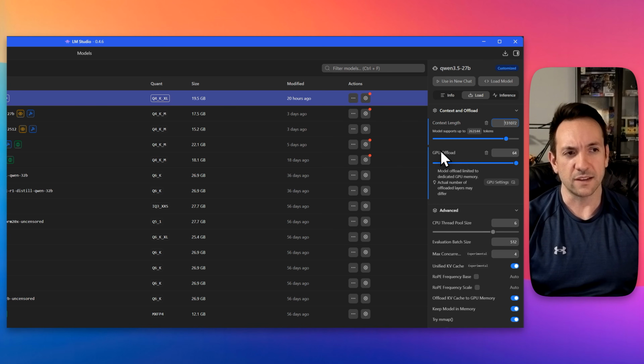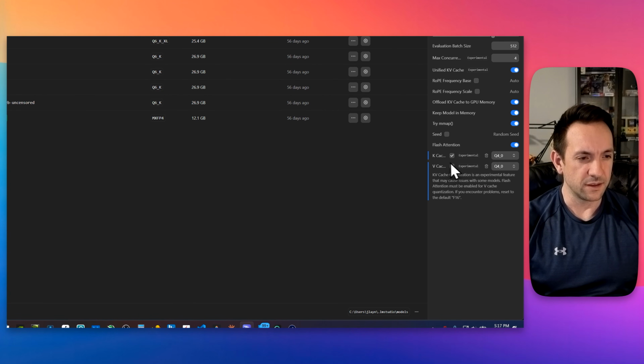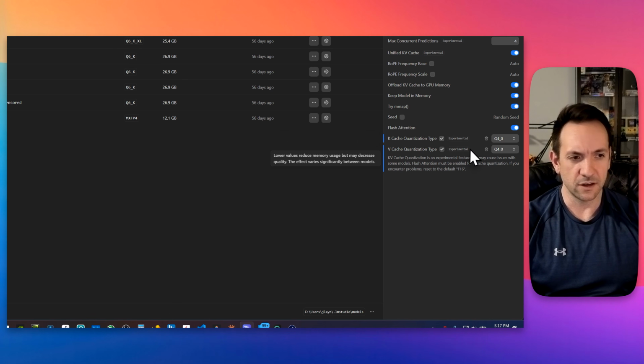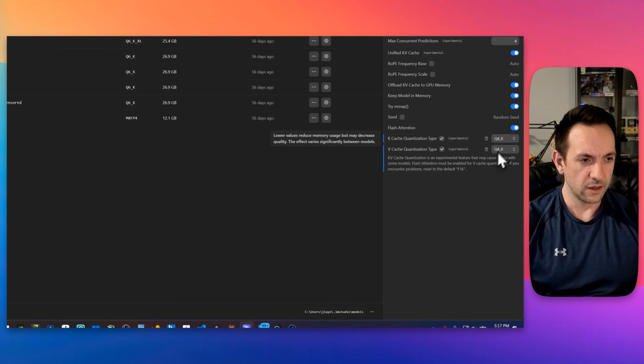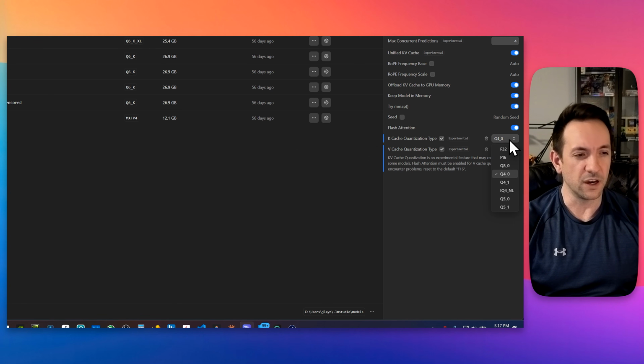I've also maxed out the GPU offload to 64. And then the key thing here is the K cache optimization. Now these are experimental features, but this has to do with your context window. And like I said, Q4 is near lossless when it comes to retaining your context and not getting confused. I've done a lot of testing.